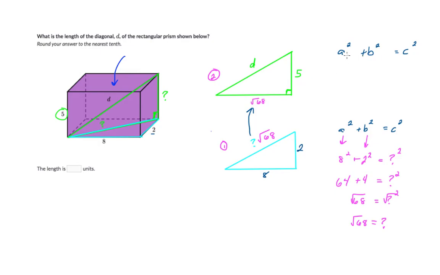So I'm going to go ahead and fill in these values. Let's call square root of 68 in here for A. So square root of 68 squared plus five squared is equal to C squared. Actually it's not C squared it's D squared. We're trying to find out what that side length D is. Now the square root of something squared is going to be the base. It's going to be 68.